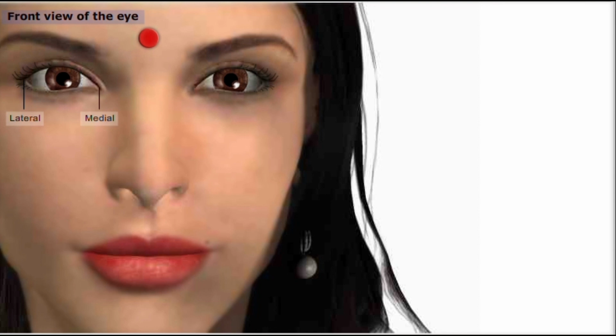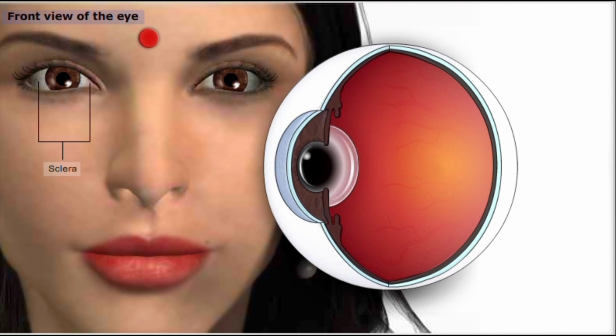Sclera is the white of the eye. It is the main outer coat of the eye. Covering the front part of the sclera, as well as the inner surface of the eyelids, is a thin membrane called the conjunctiva. At the front of each eye is a disc of clear tissue, the cornea. This is not seen in the photograph on the left because it is transparent, but it is clearly shown in the picture on the right, slightly curved and shown as pale blue.